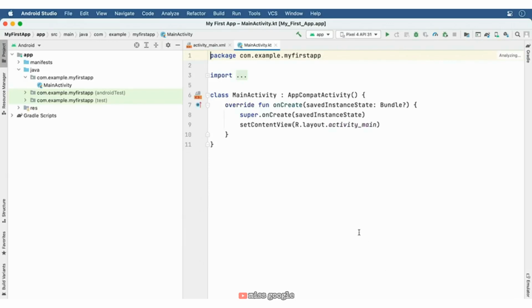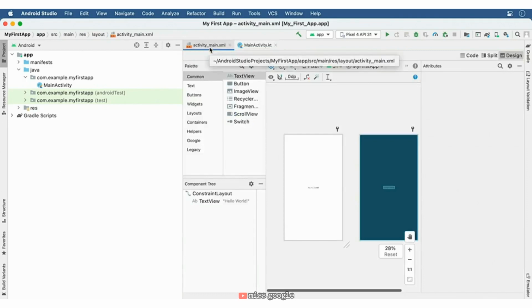When the application settles again, you should see one window on the right that has 2 tabs, a main activity class, in my case it's written in Kotlin, and a main activity.xml file, and this is the XML layout that determines the appearance of the screen. And over on the left you'll see the project window showing the file and folder structure of your project. You might also see a window on the right that has a whole bunch of documentation about the latest features in the newest version of Android Studio. You can click on this minus icon in that window to close it.